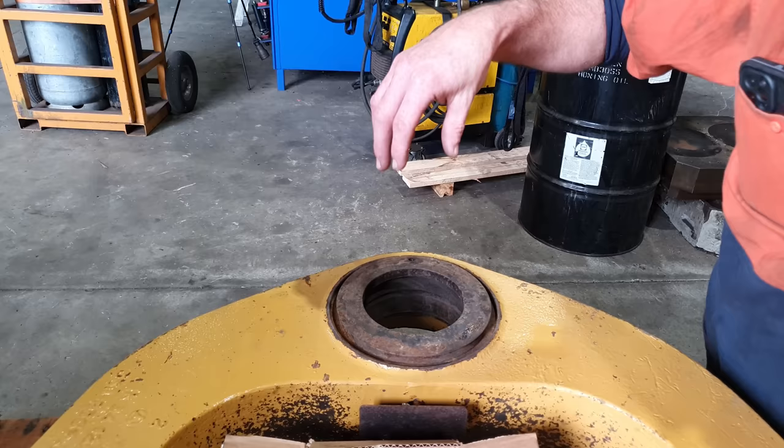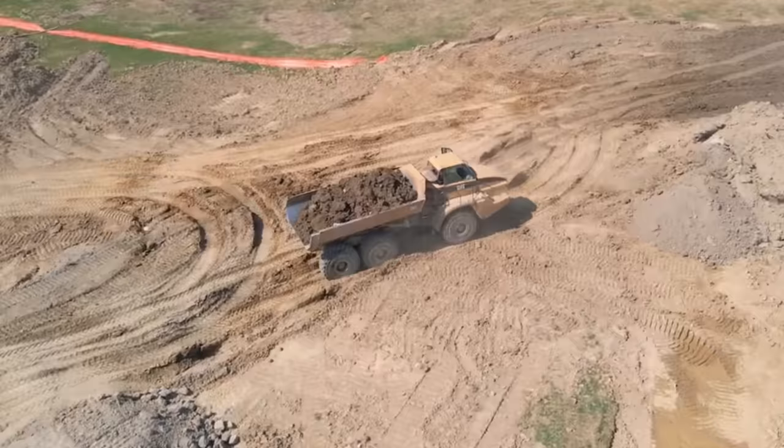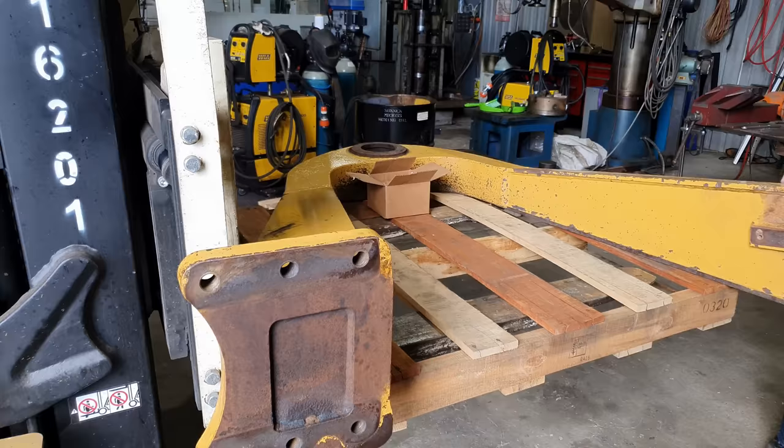So the weight is connected to the dump truck. There is a pin and a bearing that go down through this hole, and that is what gives it its oscillation movement so it can freely move. And then this end is mounted to the diff of the machine.